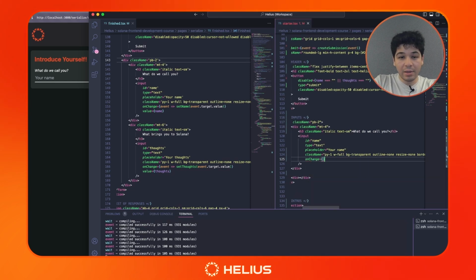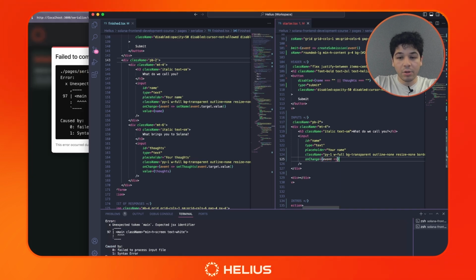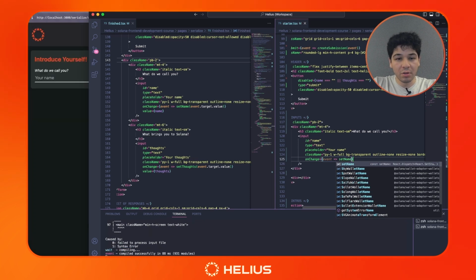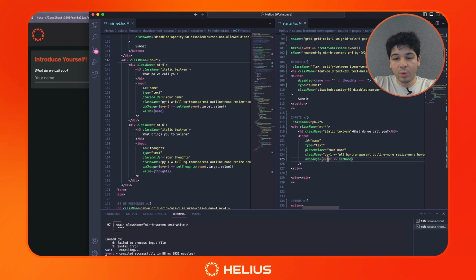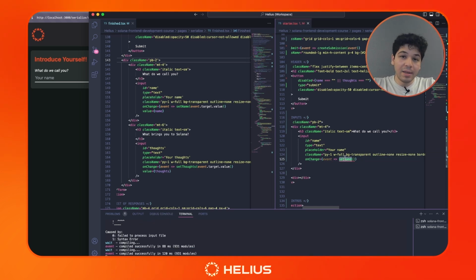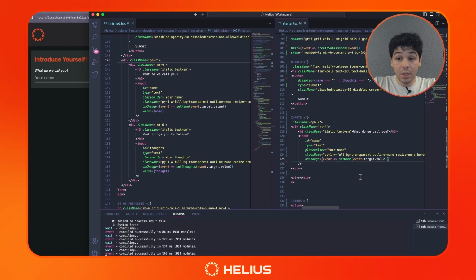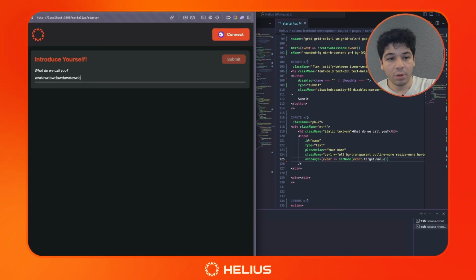Okay. Now, this next parameter is very important. You're going to be using it a lot for your React application. It's called onChange, and essentially it says whenever the state of this input form changes, we're going to execute some logic, and we're going to define what logic it's going to execute within these curly brackets. And essentially, we're going to be using that update function for the name state variable, and we're going to pass in the event target value. And so we're saying whenever this input form changes, whenever its state changes, right? So I'm changing its state, as you can see. We're going to execute this code.